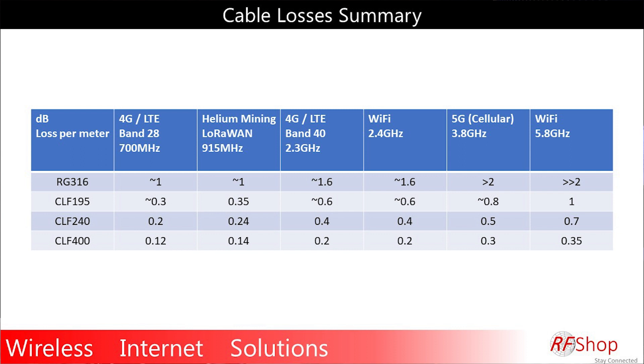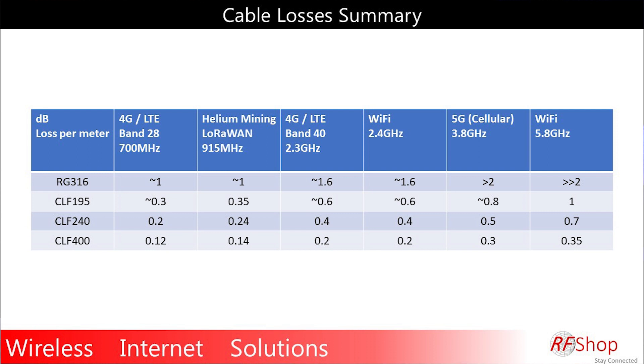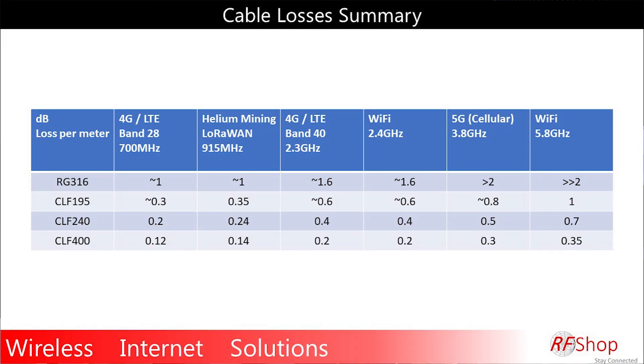Here's the comparison table I wanted to discuss — I have the cables in front of me to show the differences. The table is rough because the data sheets you get are rarely exact for the values you want. If you're specifically looking at helium, I have some difficulty getting the exact value for the RG316, but the table gives you the order of magnitude you can expect. If values are way out from these, something is wrong — the cable assembly, the cable itself, or the connector might be damaged.